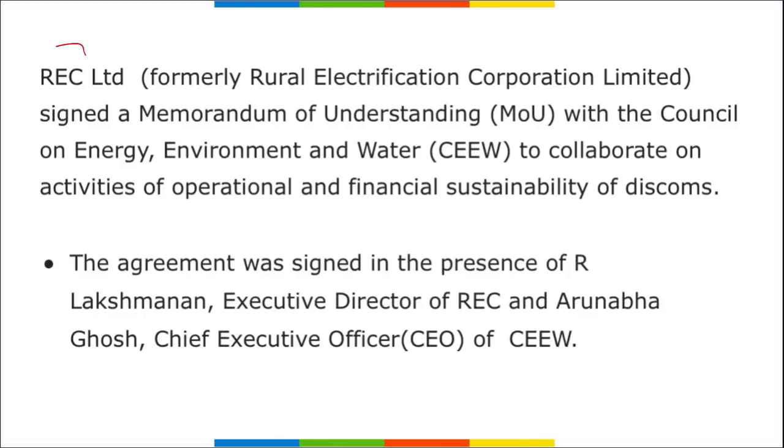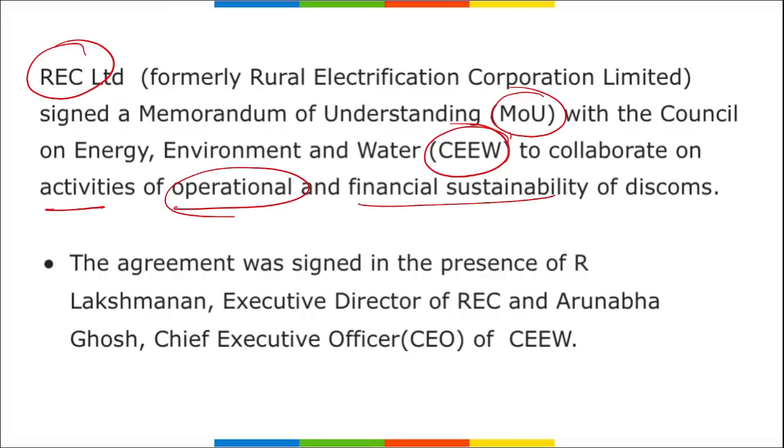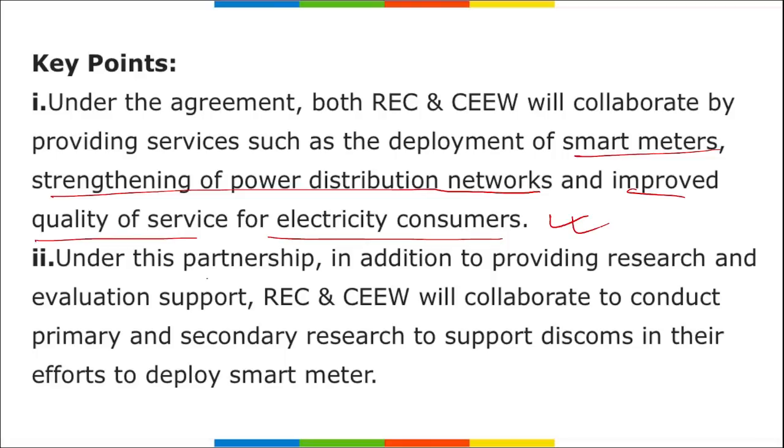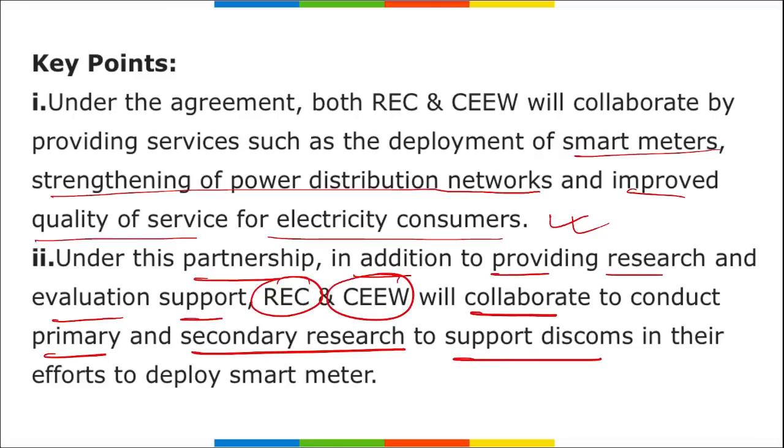Alright, so REC Limited has signed an MOU with CEEW. For what? To collaborate on the activities of operational and financial sustainability of discoms. Here you can see under this, smart meters, strengthening of power distribution networks, and improved quality of service for electricity consumers will be provided. Under this partnership, in addition to providing research and evaluation support, REC and CEEW will collaborate to conduct primary and secondary research to support discoms in their efforts to deploy smart meters.